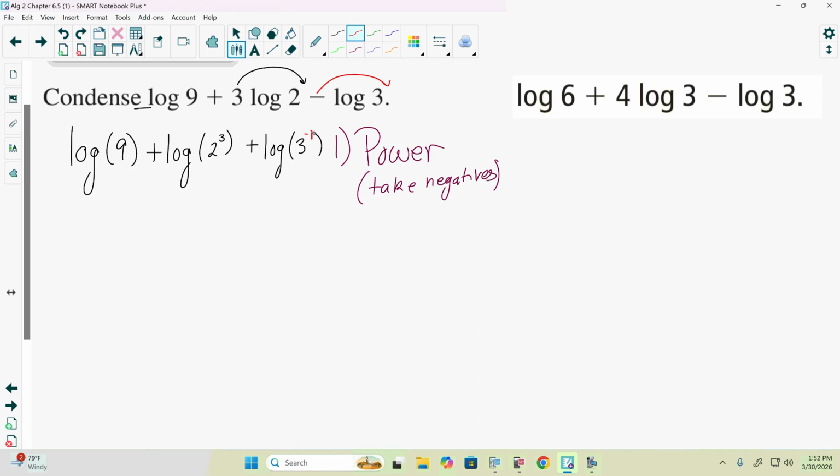We don't have to worry about the quotient, when to do product or quotient, in what order. It removes it completely. Because that's one of the most tricky parts of condensing, is knowing when to do product and quotient. But if I take that negative power up into the exponent, that subtraction up there, I remove quotient from the equation. Now the only other step is product and then fixing our exponents.